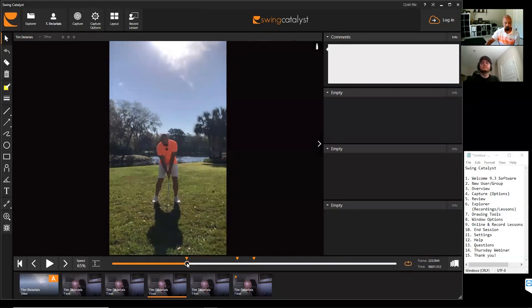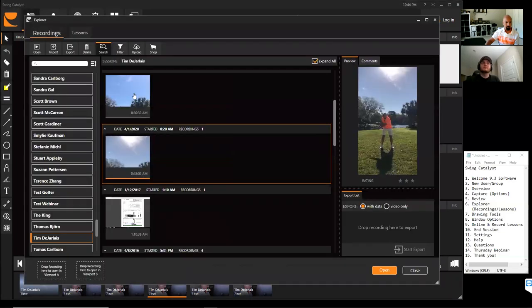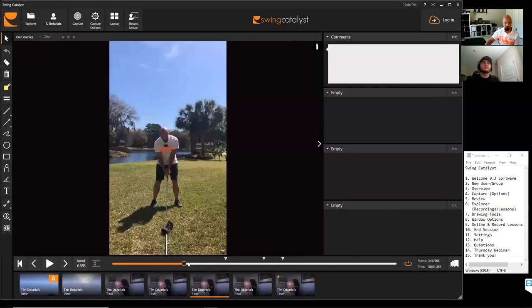There is a shortcut as well. Let me open up another one here. Let's take this one. A quicker way is to take the ball instead, and then you can use your keyboard by holding down Control and pressing the number one. And that will set the bookmark to the first position.